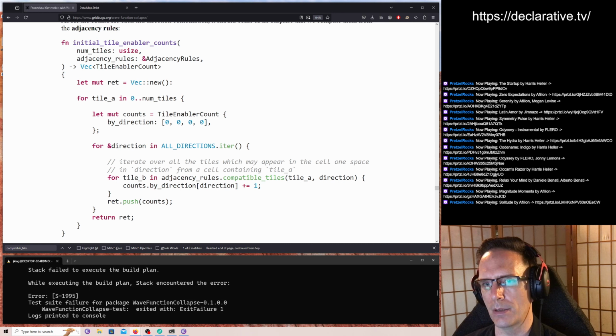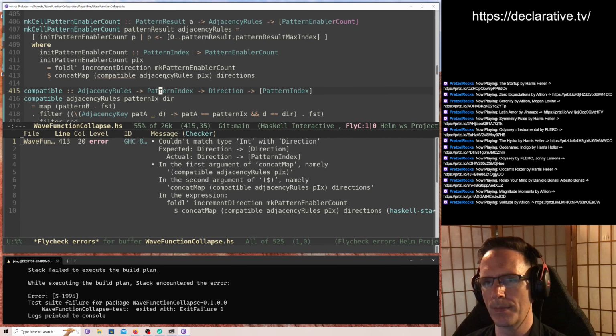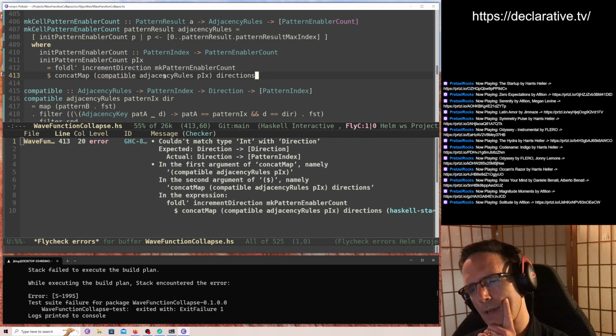So we're mutating counts, and mutating ret, pushing counts onto it. We don't quite have the same thing here because our loops are not nested in that way.